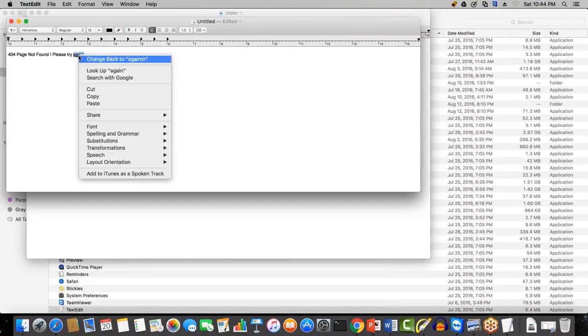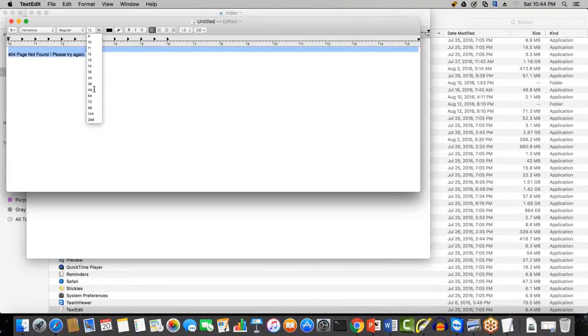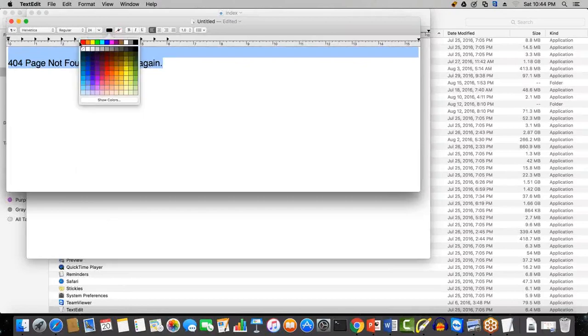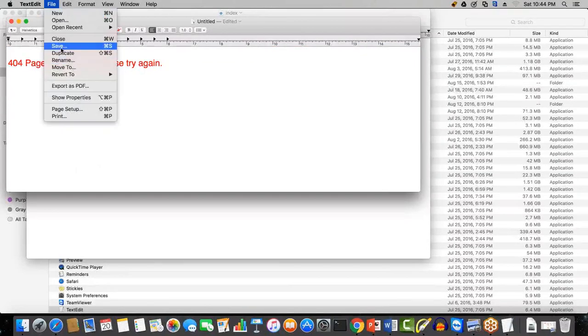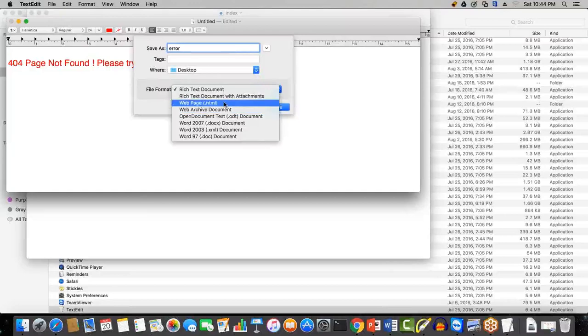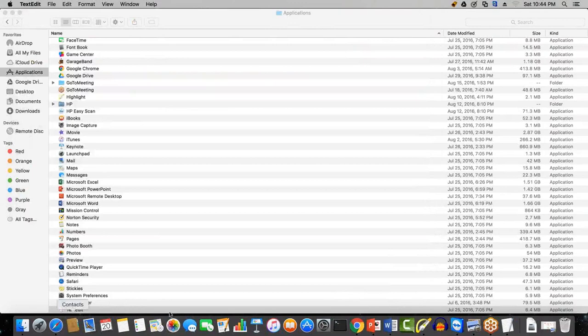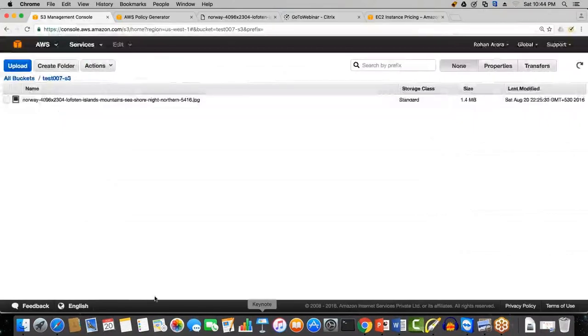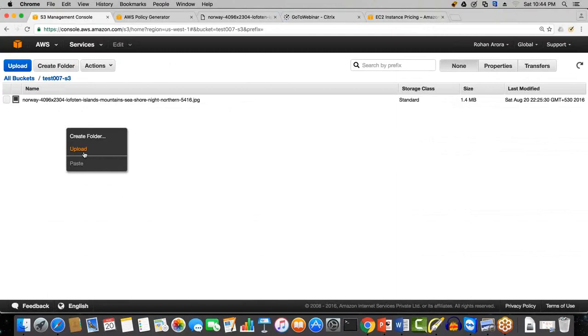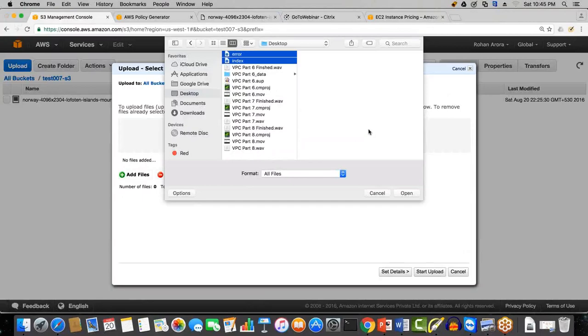And I just increase its font size, the color, and I save this as my error document in the form of .html. Save. And now I upload these documents to my S3 bucket. Click on Start Upload.